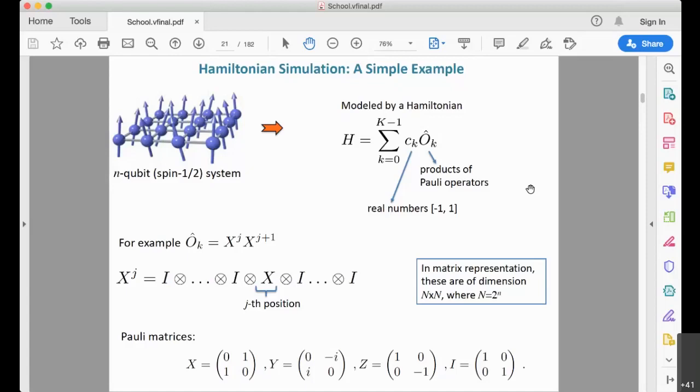Okay. So in matrix representation, these matrices are huge. They are of dimension exponential, 2 to the n by 2 to the n. But I'll never write such a matrix, right? I want to avoid anything that scales exponentially in this little n. So someone writes on a paper what the Hamiltonian is, and we have plenty of examples where this is the case. In condensed matter, we typically write Hamiltonians in this way.